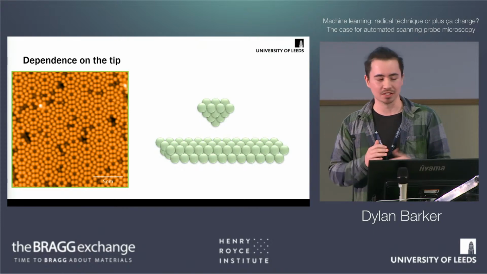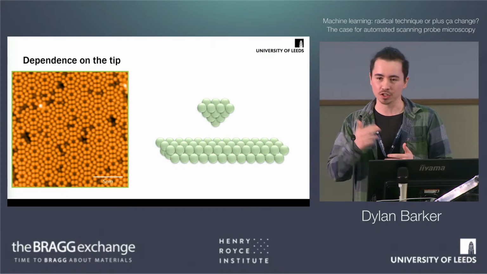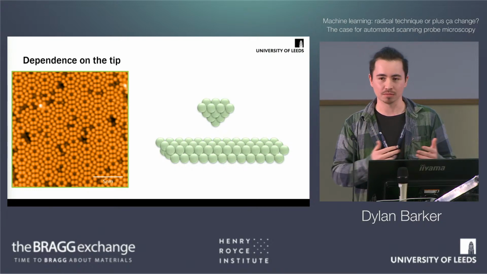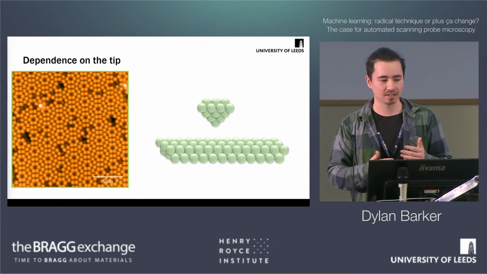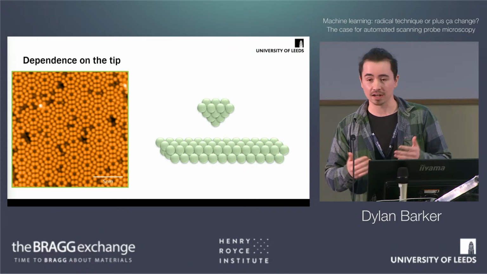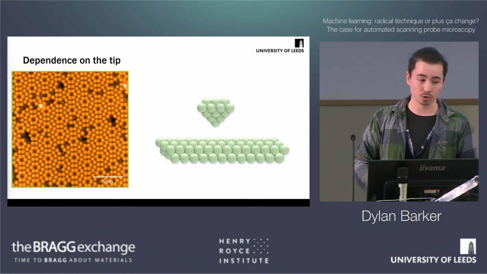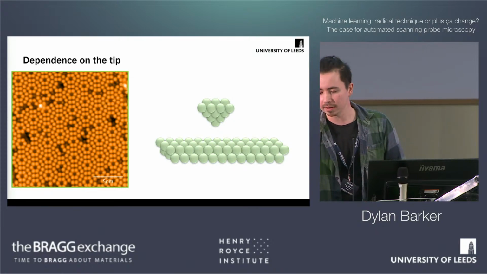It's a really slow process of us doing this over and over in the lab, checking the images in between, and it can take us hours of this before we can get a good tip. So it's an ideal candidate for us to actually automate. That's what I'll be talking about mainly today.